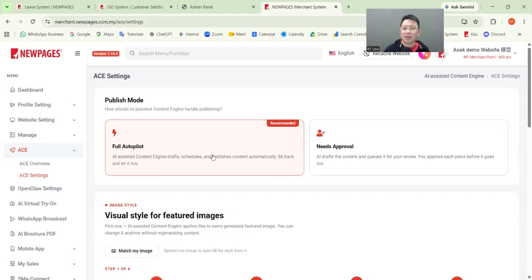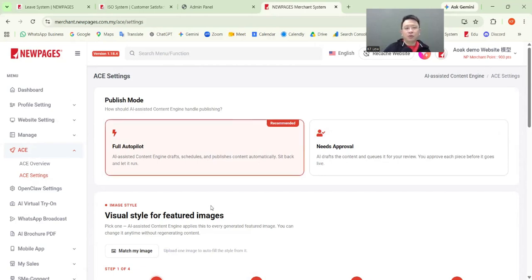If you are talking about those sensitive topics, our system will be able to detect that, and then it will not publish automatically, even though you have chosen full autopilot. It will require additional verification steps from you.